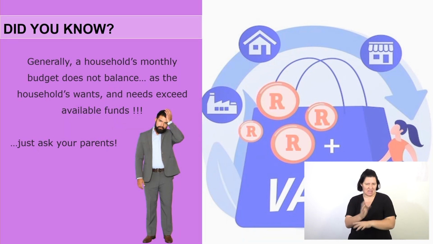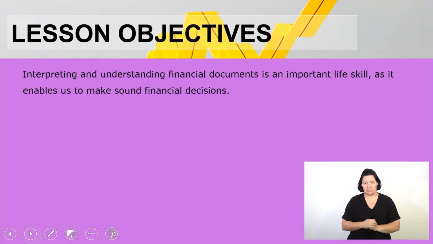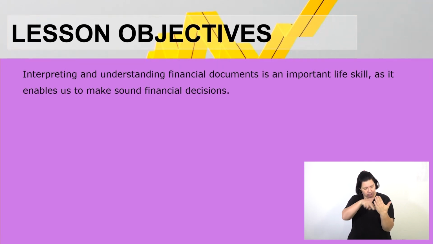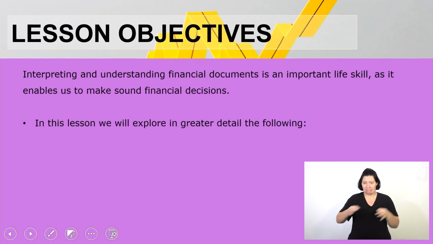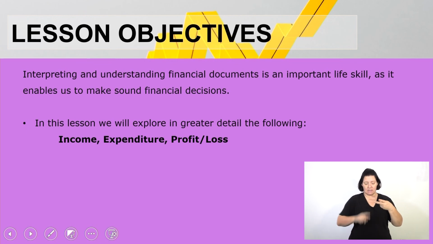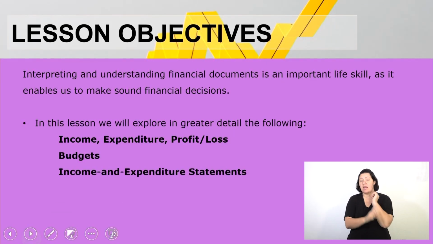Now you may think, why is this important to you? Remember, one day you're going to earn your own income and then you must be able to manage that funds. Now let's quickly see what to expect in today's lesson. Interpreting and understanding financial documents is an important life skill as it enables us to make sound financial decisions. Therefore, in this lesson, we will explore in greater detail the following: income, expenditure, loss, profit, also budget, and then lastly, we will be looking at income and expenditure statements.